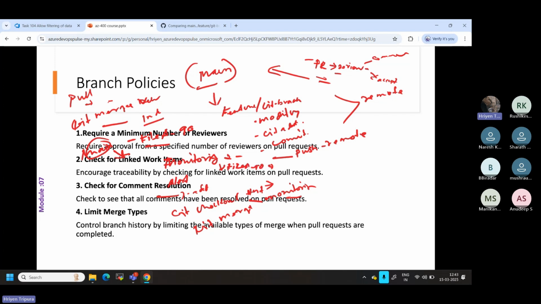Same file, same line number, but different branches with different content.